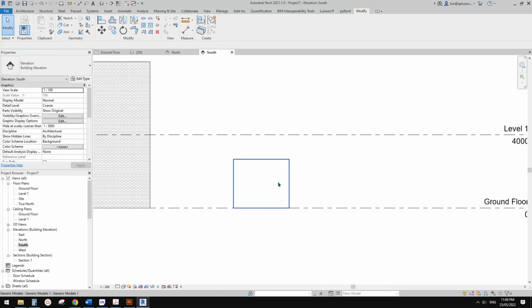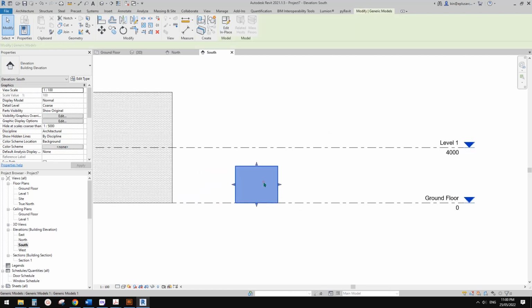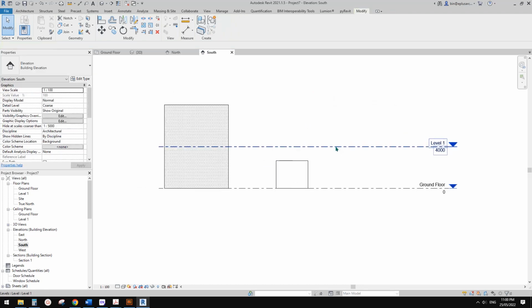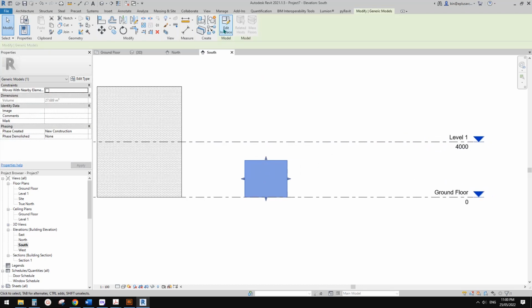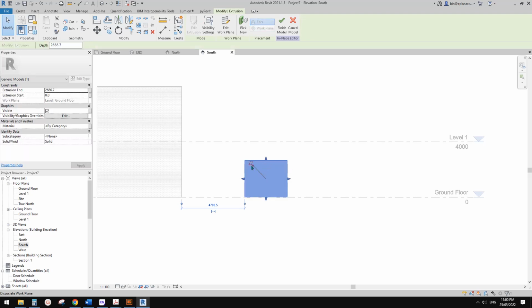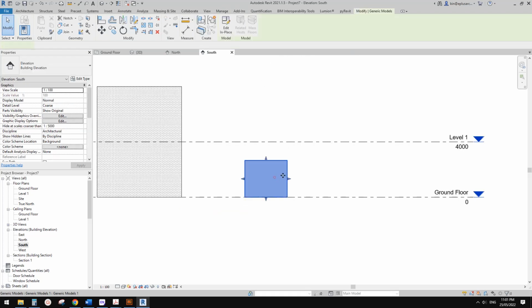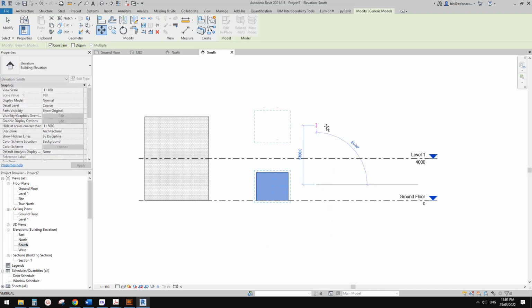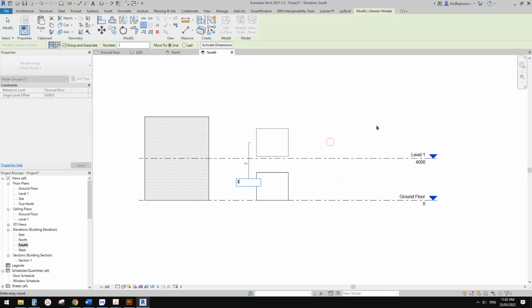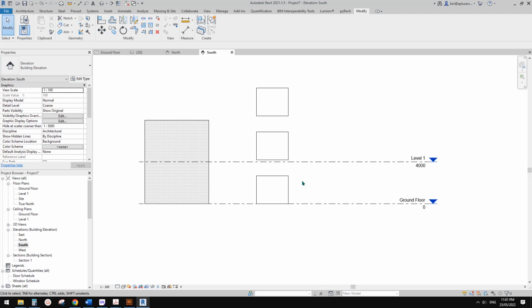But sometimes we just don't really want to do that. What's the easiest way if I want to array this up? So I'll show you. This is the easiest way: edit model in place, just here. You will see currently it's a work plane, level ground floor. If you click on this little thing, it becomes not associated, which means now it's just floating there. Once you finish this one, you can move it up or down and array it. Okay, so this is it.